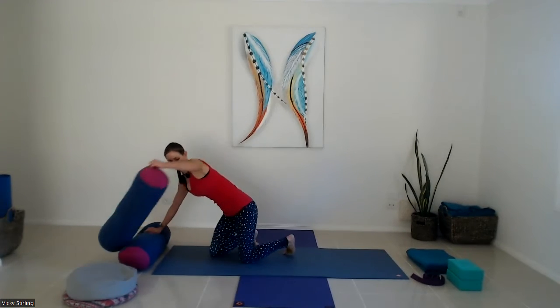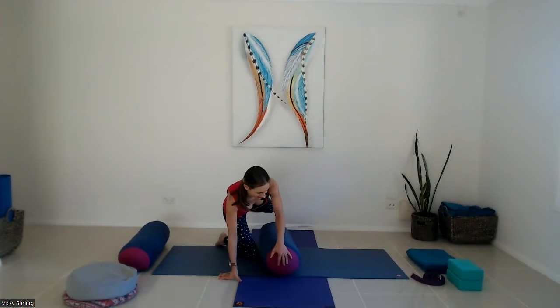So to start off with, I'm going to take a bolster and just straddle it. So you're sitting up nice and tall, your knees are either side, and you're beginning to lengthen through the spine. And it's always good to tap into our breath. Often it's our breath that lets us know if we're out of balance, if it's too shallow, too fast. Or, when we're asleep, obviously it starts to slow so much more. So again, you can get this indication of where you're at.